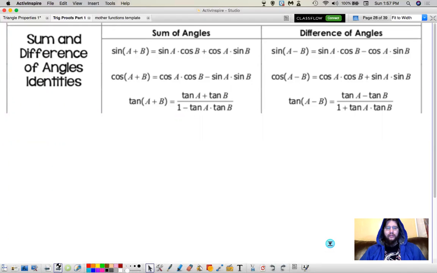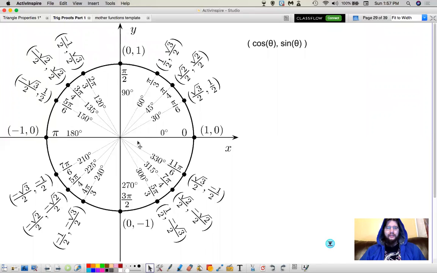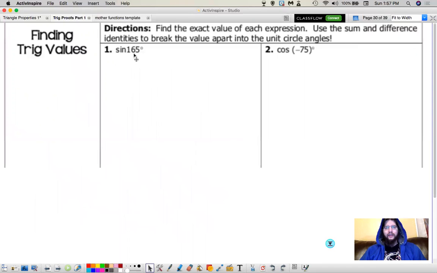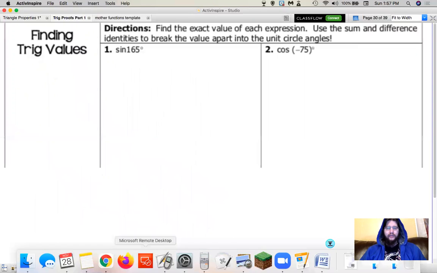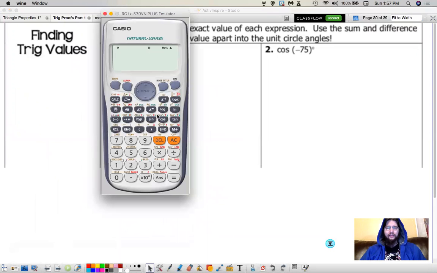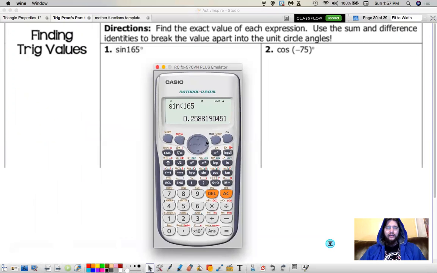So you might remember seeing this guy, the unit circle. I'm going to give you a copy of this also. Thing is, it's asking us to find sine of 165. You can take your calculator and type that in. Most calculators you can't, but this one you can. It'll give you your exact value. However, I'm not interested in if you can just type that in the calculator or not.